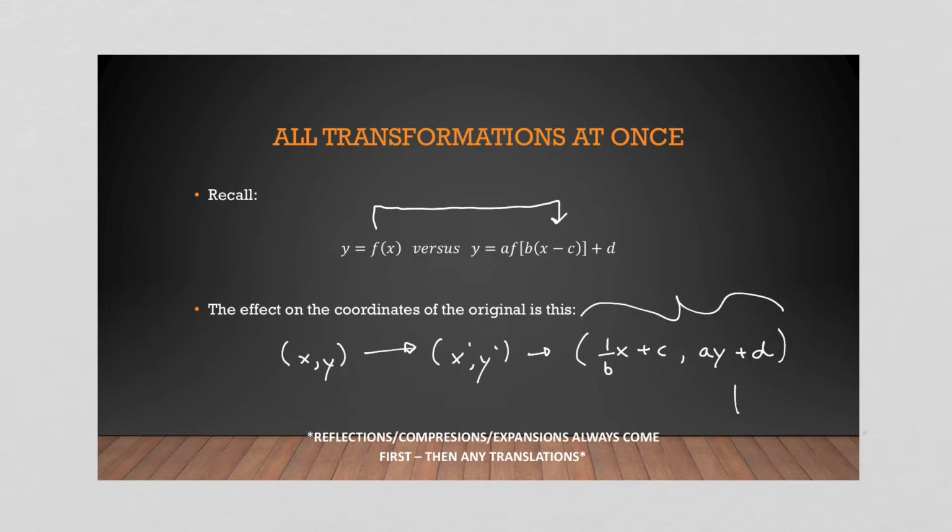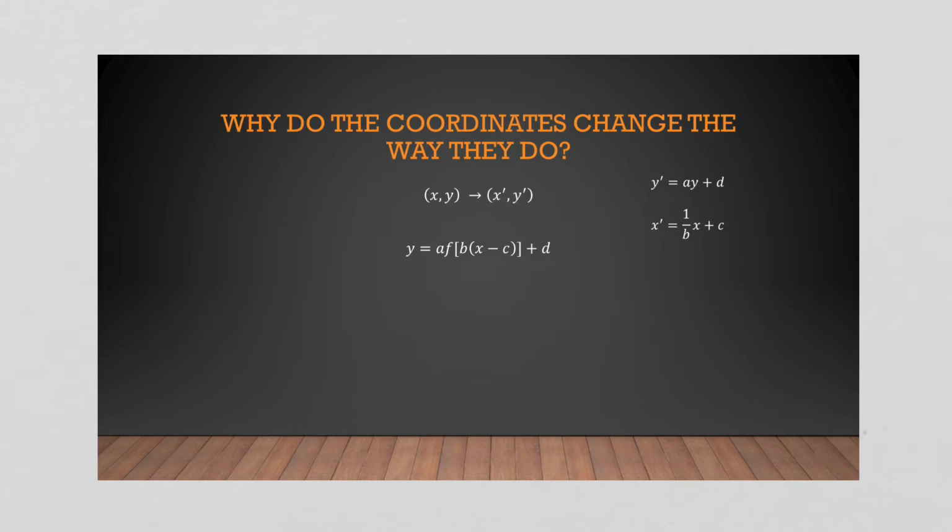Now, the y value is pretty intuitive, but we'll look at it anyways. The x value is a little bit more complex, and we'll look at that just to clarify things for you. So, reminder as well, you do reflections, compressions, expansions first. And why? Because if you look at the breakdown here, the reflections and the vertical and horizontal compressions and expansions are multiplication, and then the translations are addition. So if you think rules of BEDMAS, we do the multiplication and division before we do the addition and subtraction. Okay, so let's talk about these points.